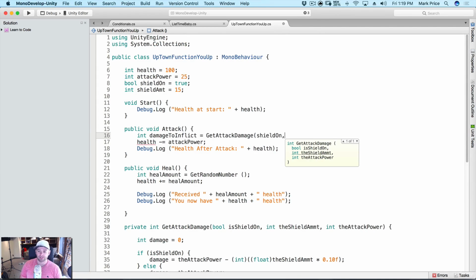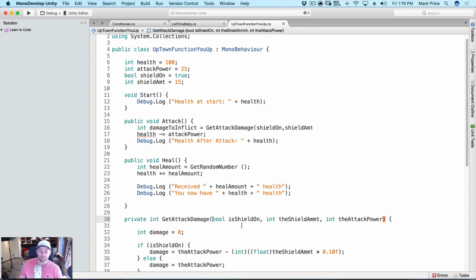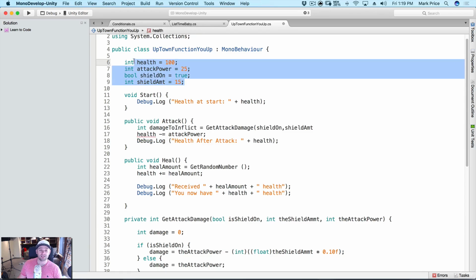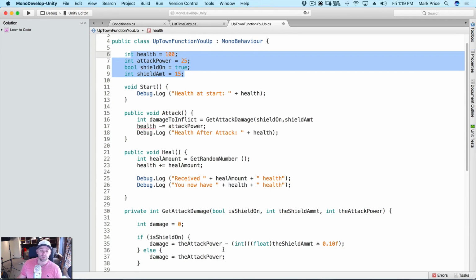The second one, it wants the total shield amount. Well, we have it up there as well too, shield AMT. Notice how these variables are spelled differently than these ones here. They didn't have to be, but I'm showing you for demonstration purposes. So you can name these variables whatever you want, okay? And if they were named the exact same thing, when you're referencing those names in here, it would refer to these ones down here, not these ones up here. This is called scope. You have local scope here.